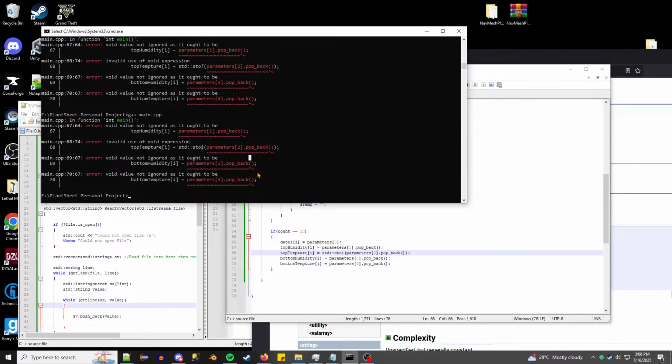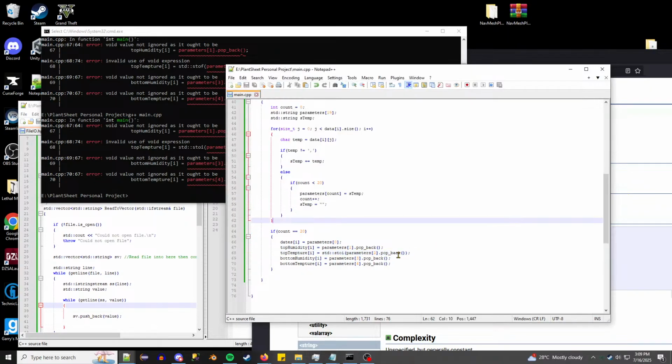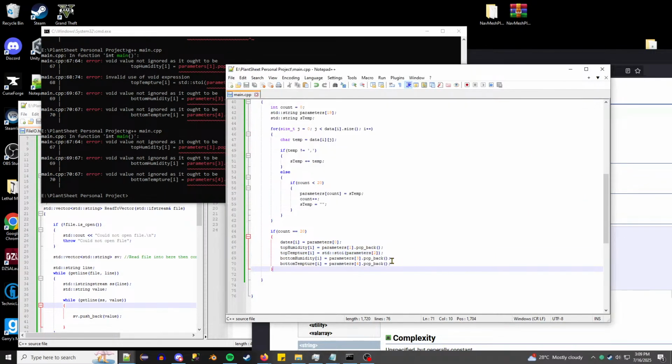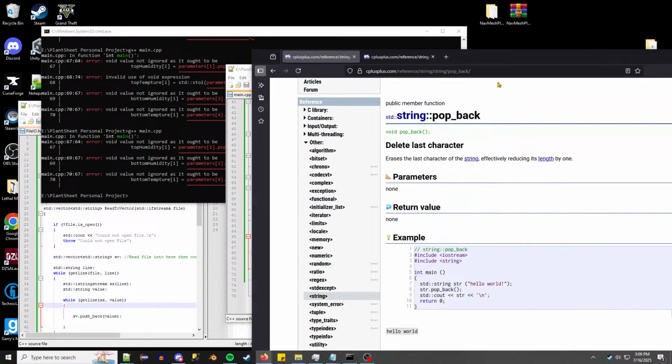I still have 4 errors. Okay, so string to int's not working because of pop back. But if I remove pop back, I think it's going to give me... no. Okay, let me check if there's a string to float. If not, I'm going to have to see if I can make one.